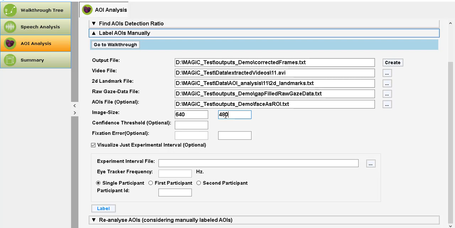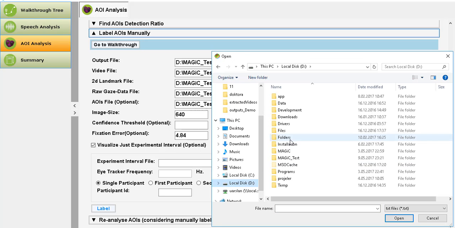Enter the values. Again, I will leave the confidence threshold empty, and I will enter the fixation values, and I will leave it checked as an experiment interval.